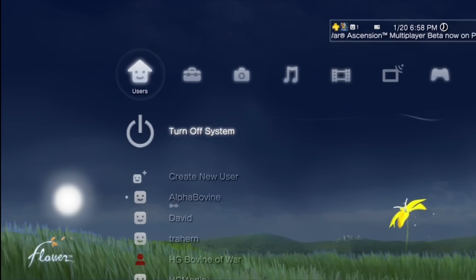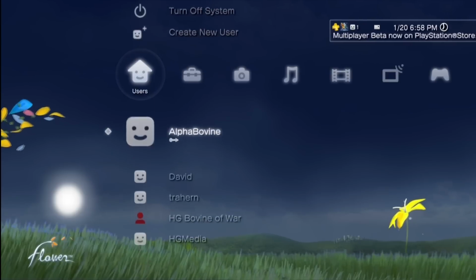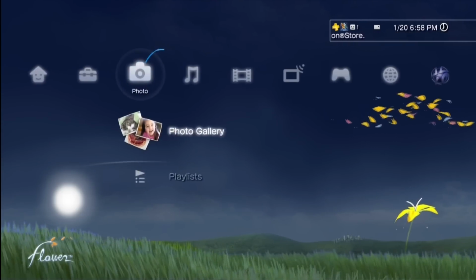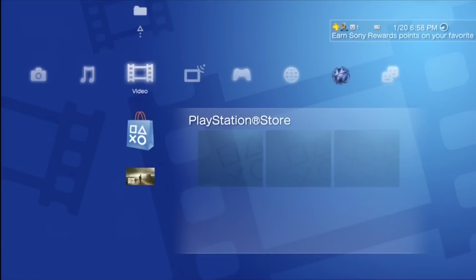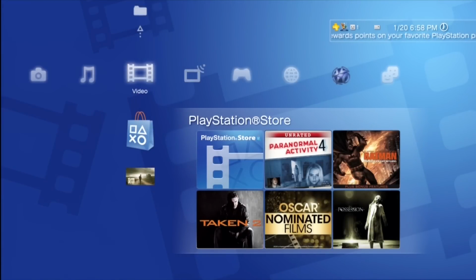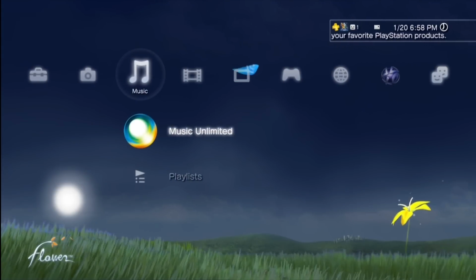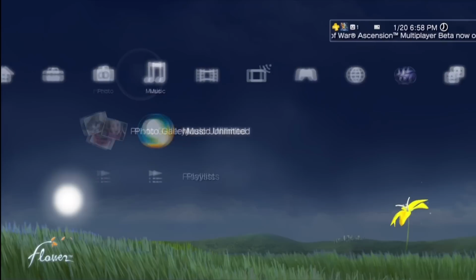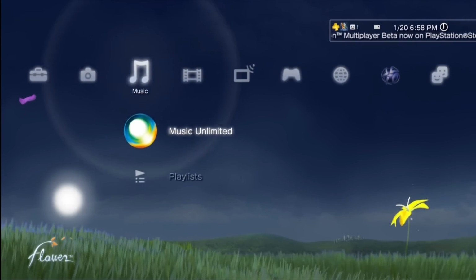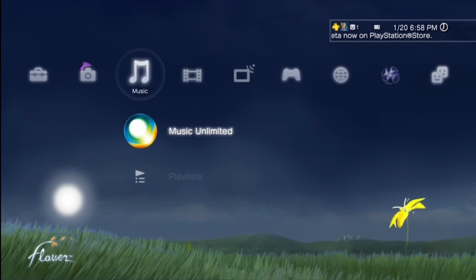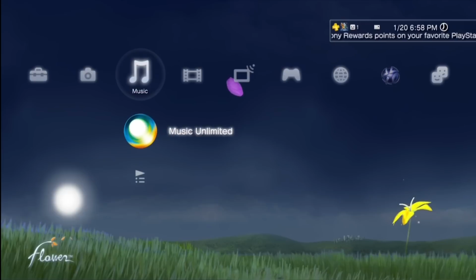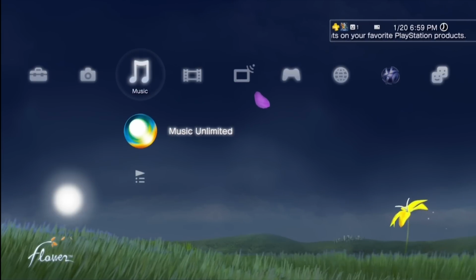As you can see, we have a couple of user accounts here on the PS3 already. Now, there's also sections called photo, music, and video. It's important to note that any information or music or photos that are uploaded to the PS3's hard drive will be visible to all users. Now, what that means is if Dad uploads his entire Beatles collection, and little Johnny, who's 5, shouldn't be listening to the White Album for some reason, if the parent doesn't want them to do that, and they log in, they'll see it on their account as well. So bear that in mind. That goes for photos, music, and video.